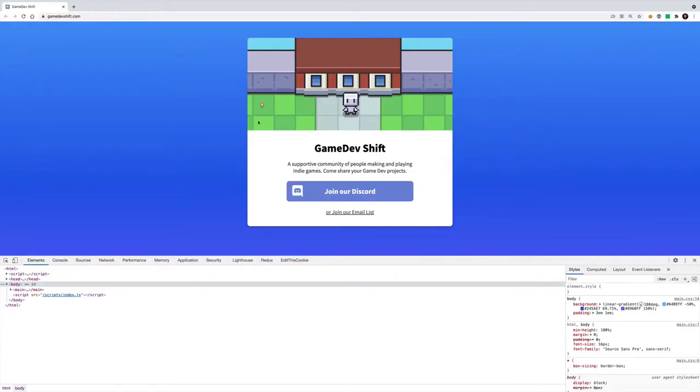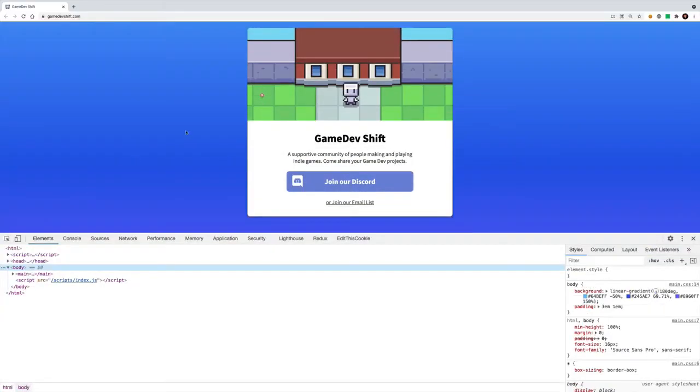So for the sake of this video, let's pretend that gamedevshift.com is maybe in an environment that I can't easily do a local setup on. Maybe I don't have access to the files, and maybe the deployment cycle takes a really long time, and so it takes a while to iterate on changes. How can I work around those circumstances? And by the way, that might sound ridiculous for a simple site like this, but it does come up in the real world all the time, especially in enterprise websites.